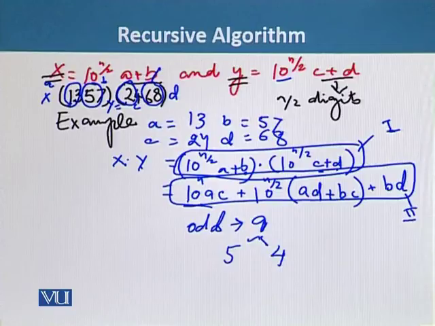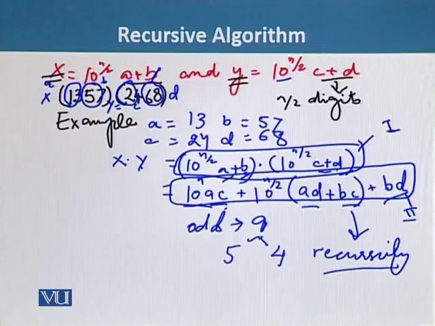So we can assume that the product of x and y, we can compute this expression star, which involves only the product of smaller numbers a, b, c, and d. And these are four relative products, each involving a pair of these small numbers: ac, ad, bc, and bd. So we can compute all these four products recursively, and we will get the answer by using this algorithm.